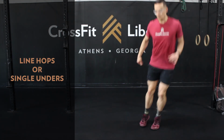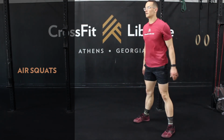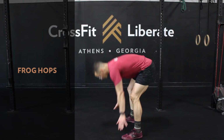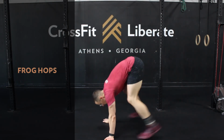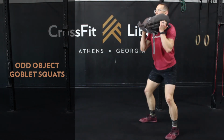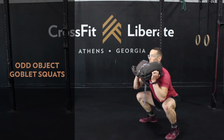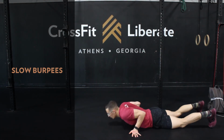and then back to those line hops for 30 seconds, 30 seconds of air squats at regular speed, 30 seconds of frog hops, so the top half of that burpee without the push-up, back to those line hops for 30 more seconds. Then we're gonna grab that odd object and hit 30 seconds of goblet squats. And finally, 30 seconds of slow burpees.